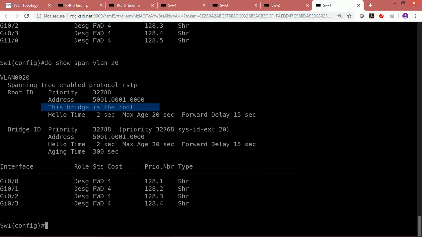So the job of VTP is the announcement of VLAN IDs only. Only VLAN IDs. So I have in my primary switch VLAN 10, 20, 30. It is going to advertise those 3 VLANs to all the switches in my VTP domain. That is the only job of VTP. There is nothing concerned with spanning tree. Well, in this case, you started by showing spanning tree protocol and then changing the protocol, but you've already done VTP. That's why I'm asking. Yeah, actually, we did VTP yesterday. Yes. But you see, RSTP was running by default. So what he demonstrated was, what if your switch by default is running STP, but RSTP is desirable?